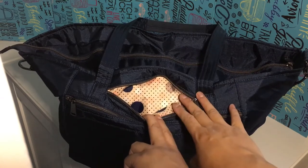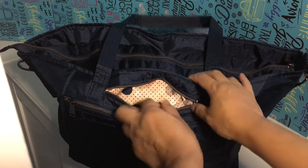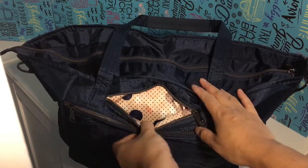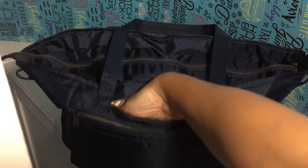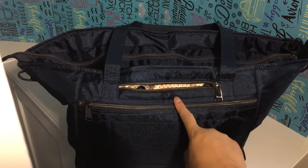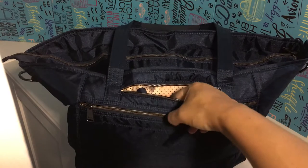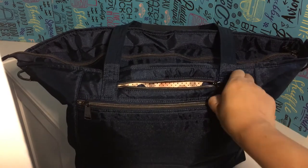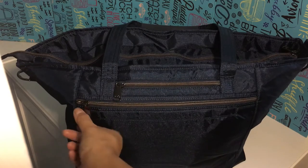It's so much cuter in real life. Can't quite see the color here, but it's so, so cute. I really, really wish they'd make more of this. So this is just a pocket. There's no organization in here at all. It's basically about the same size as the cell phone pocket on the other side. So if you happen to have a second cell phone, that would be great in there. The zippers are all gunmetal on this bag, and they're really good and smooth.